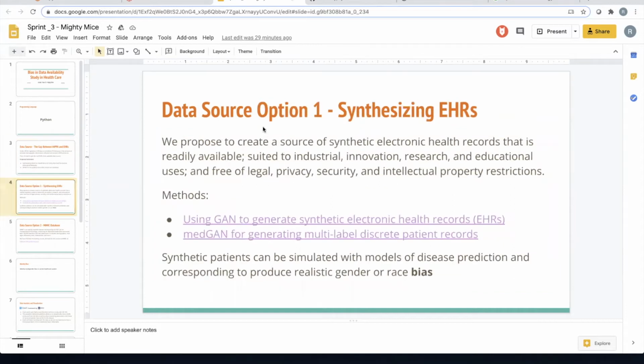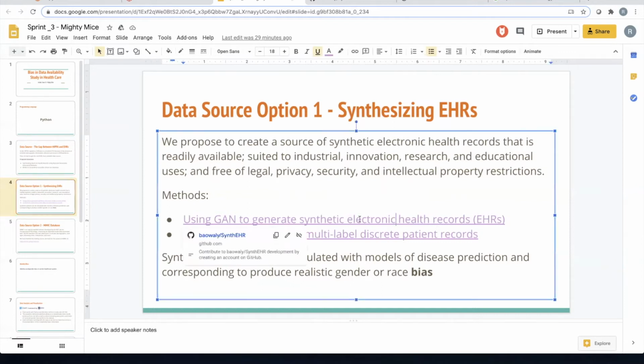For option one, we propose to generate synthetic electronic health records that are available and suitable for our research and free of legal, privacy and security issues. We have two methods, and they all use the generative adversarial network to generate the synthetic electronic health records.